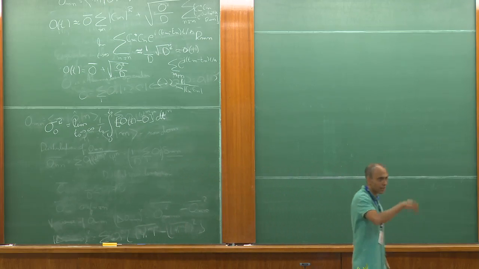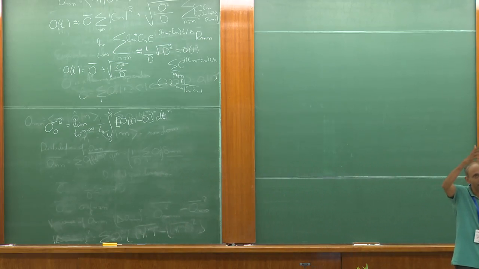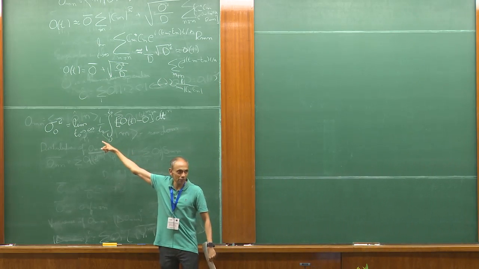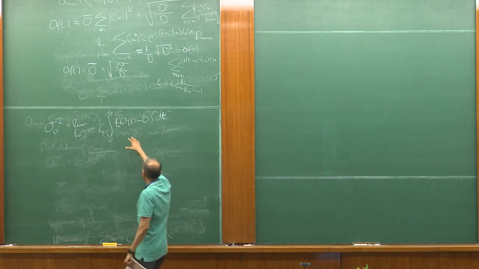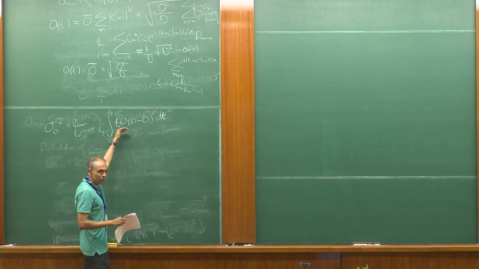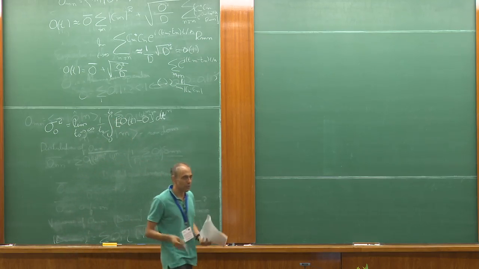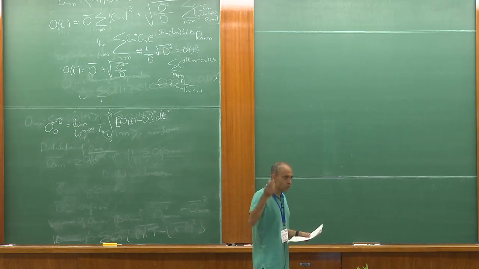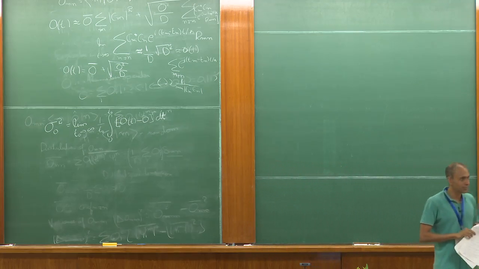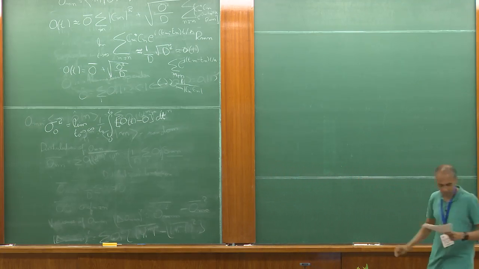If it starts out at some value which is not the equilibrium value and reaches equilibrium, then it has to reach equilibrium over some time scale much smaller than this T naught. Otherwise, this quantity would not be close to 0. If it took something of the order of T naught to reach equilibrium, then when you do this integral, you would get something of order 1 and not something very small. What I'm going to show you is that this quantity is very small, in fact going as 1 divided by the Hilbert space dimension. So in the thermodynamic limit, you can argue that equilibrium is reached in a time scale much smaller than this T naught. That's the idea.